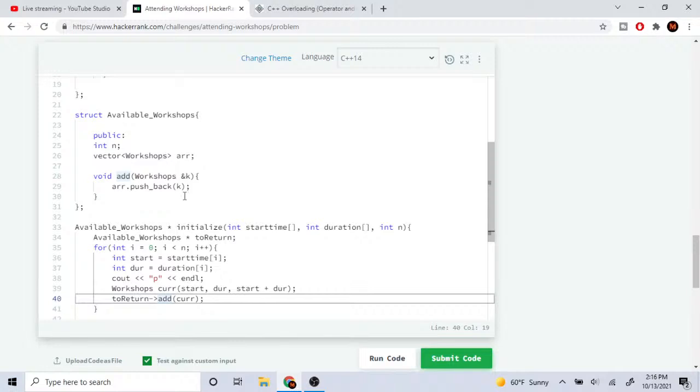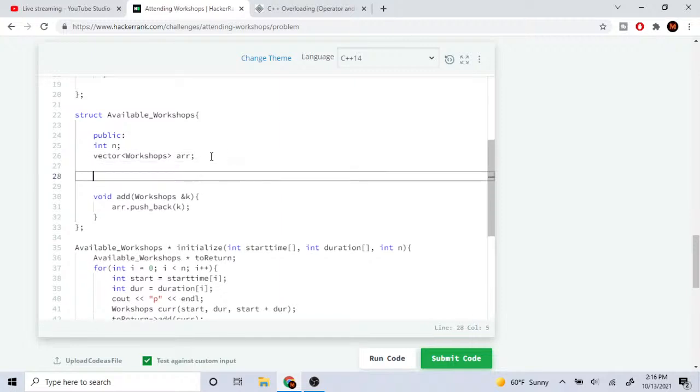Why can't I just push back? It's just a vector. Oh, wait. Didn't you create like a constructor?